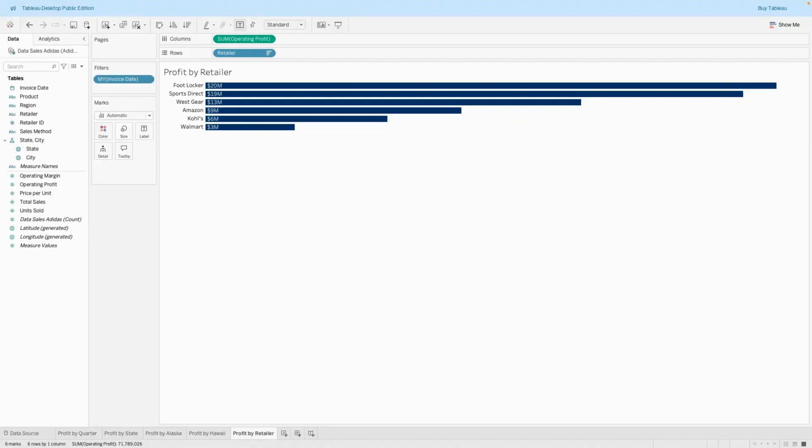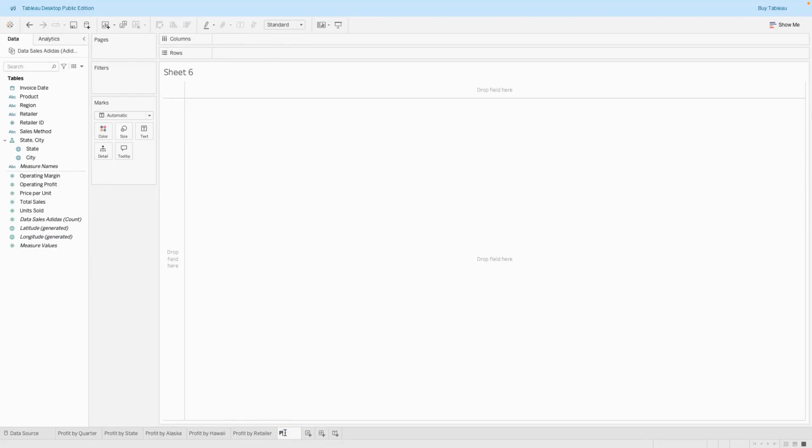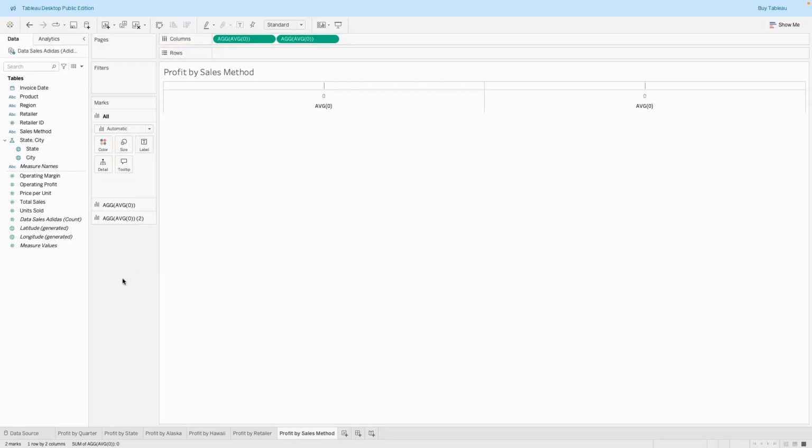Okay, so now the next thing we will do is our profit by sales method. We're just going to create an average here that would allow us to duplicate that. So this allows us to create a donut chart. We want to create a donut chart, right? So go to the first aggregate, change that to a pie.